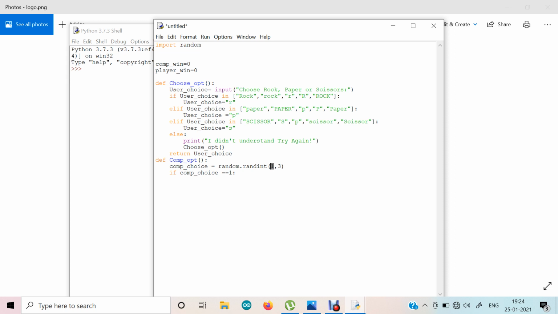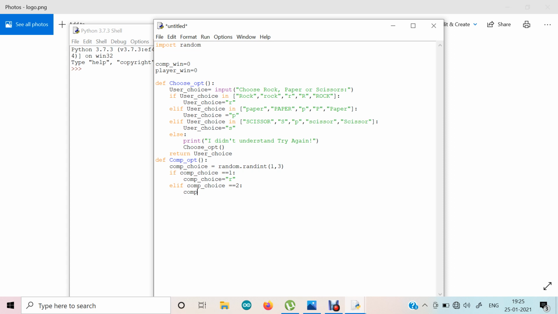If the random number generated is 1, then the computer choice is equal to R, means take the option equivalent to R. Same would be the case with other things, like elif computer choice equals 2, go with it.